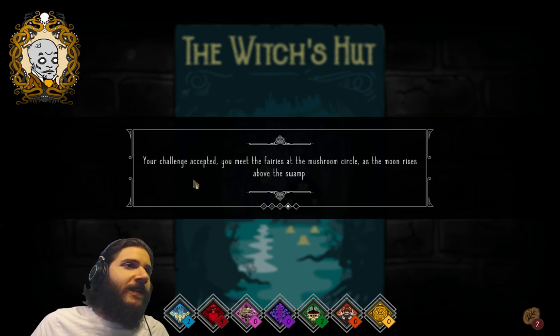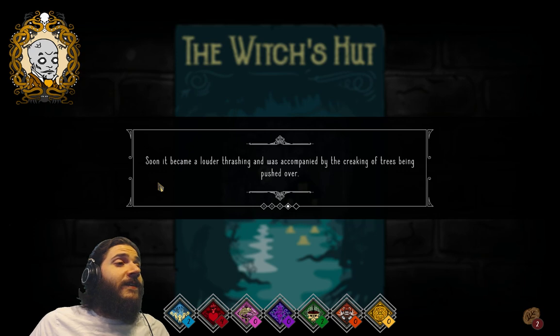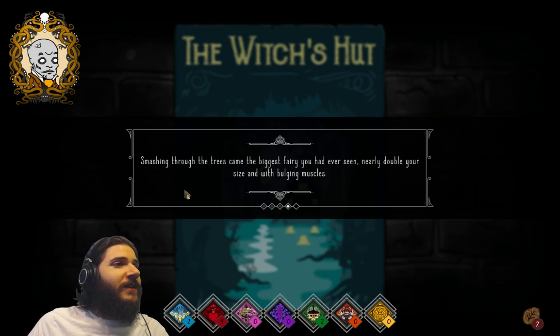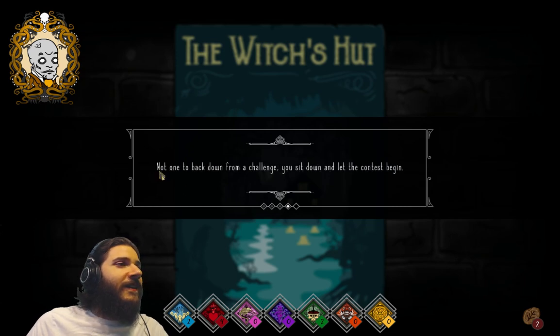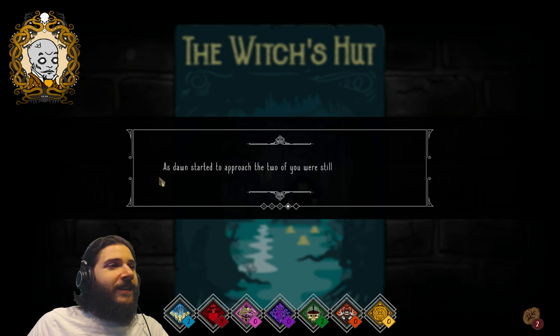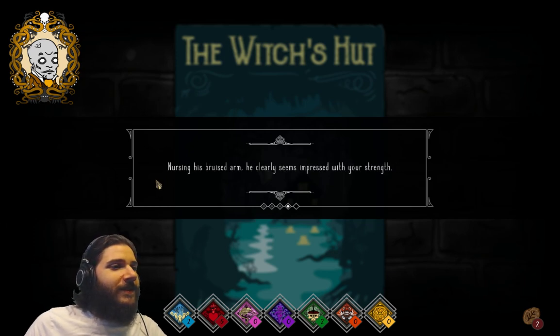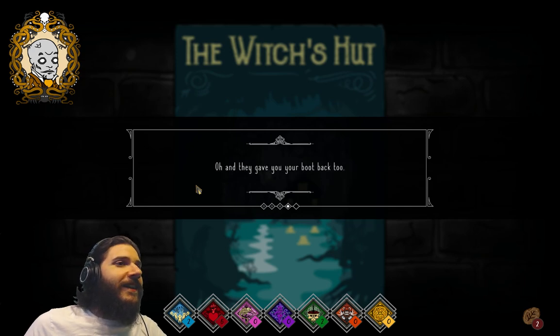Challenge accepted, you meet the fairies in the mushroom circle. Which one of you will face me, you shout in the chill air. You hear a thumping sound. It soon becomes louder and thrashing and is accompanied by the creaking of trees. Smashing through the trees comes the biggest fairy you've ever seen, nearly double your size with bulging muscles. The thing was clearly juicing. Not one to back down from a challenge, you sit down and let the contest begin. As dawn started to approach, the two of you were still wrestling for a win. Gain one body. Finally, the fairy's strength gives out, and you smash his arm against the table. Nursing his arm, he clearly seems impressed with your strength. The two of you spend the next day swapping bench pressing techniques. Oh, and they gave you your boot back too.